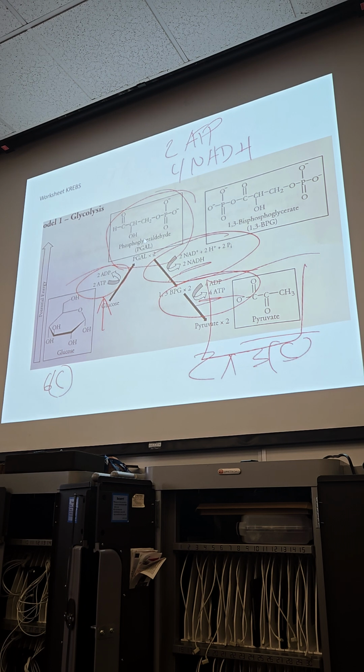Question 5 asks if there's more or less energy in pyruvate than glucose. Which one? Number 5. So it's the same. But that's if there's 2. That's correct. Because we have 2, it's the same net. So, what was your question? Is BPG less potential energy than PGAL? It's counting bonds.